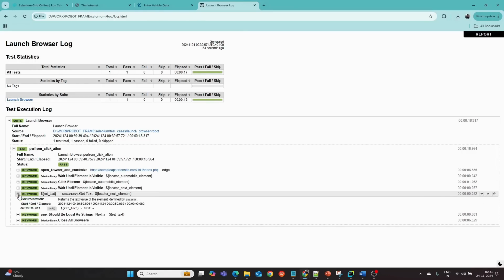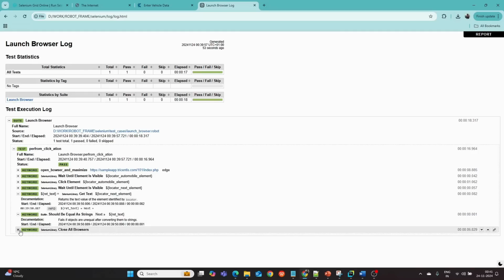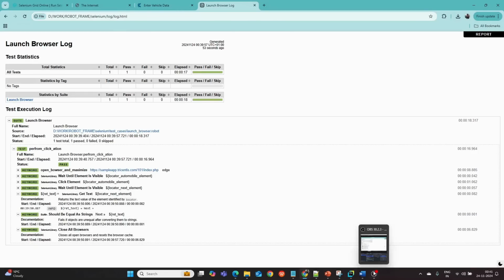Then after that we extract the text which is next, greater than, then we compare that with the actual text. So this comparison is passed, and after that we closed all these browsers. This is how we can perform the click operation along with the implicit and explicit wait. Hope you understood this concept.